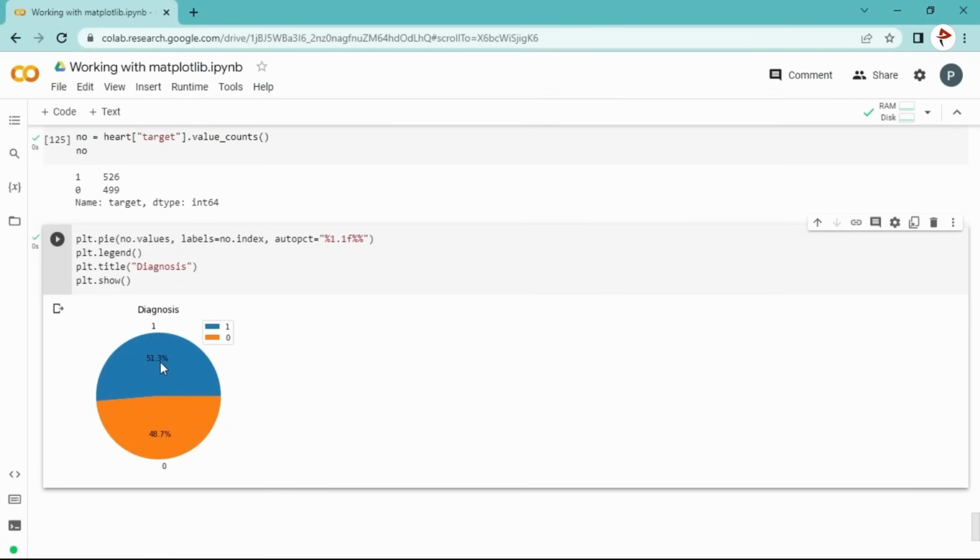See here we got only the decimal values. I'm mentioning 1.1, so it will show only 1 decimal place. If you want 3, 2, 1, many decimal places, you can mention that here. So now it is representing 51.3% got diagnosis 1 and 48.7% got 0. Okay, you can actually change these labels without this index. Positive, which is 1, and this is negative, which means absent. So if I run this, this is a distribution about positive and negative. That's how you can use this pie chart.